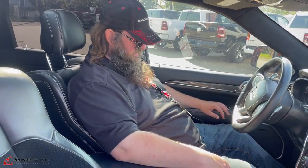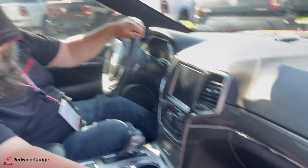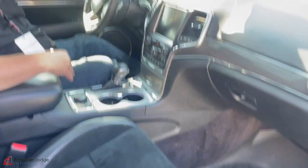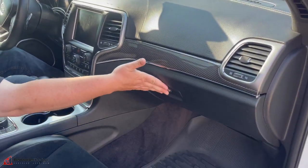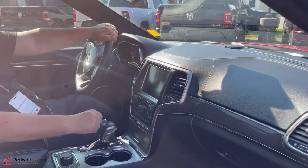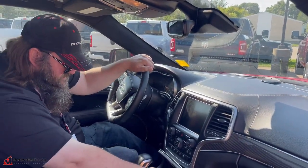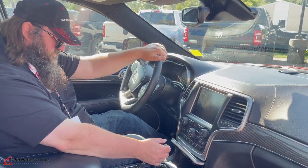Now I'm sitting in this seat and honestly I just want to shut the video off and have a little nap. This is like the most comfy chair I've ever sat in — it wraps around and kind of hugs you a little bit. It's got the awesome Grand Cherokee rubber floor mats, gorgeous powered heated seats, and a very nice leather-wrapped dash. You've got the 8.4-inch screen for your backup camera and you can hook your phone up for navigation. There are USB ports in here to charge your phone, plus a 12-volt plug-in, cup holders, and the shifter right here.